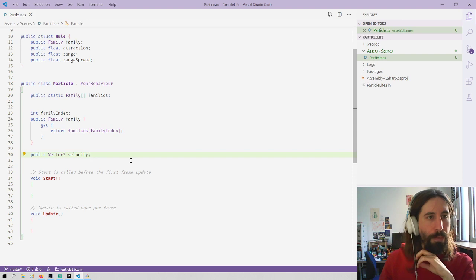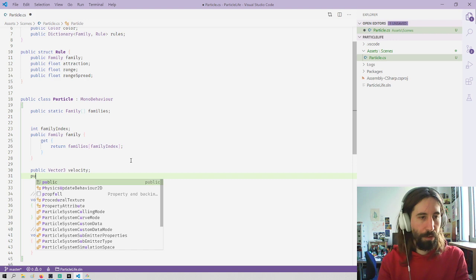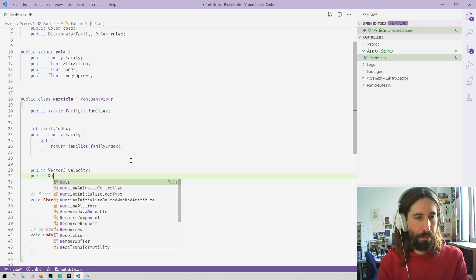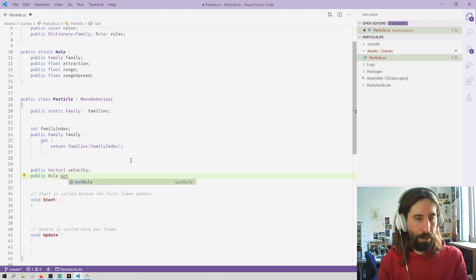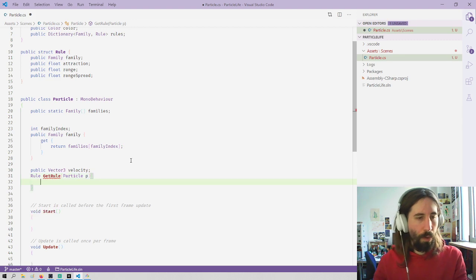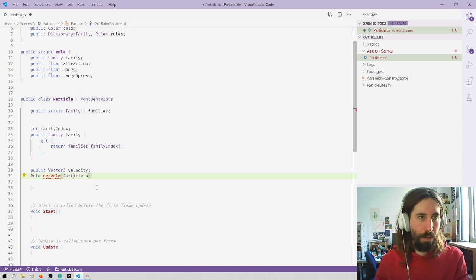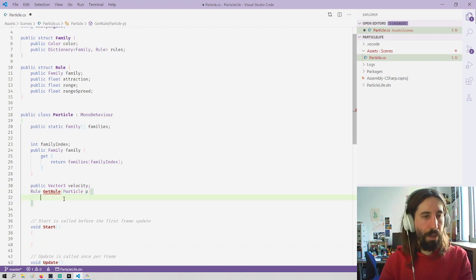So to do the lookups really quick, what I can do now is create myself a public rule. Actually, that should not be public, just internal. Get rule, and get another particle P. Wait, is particle something that exists in Unity? I really hope it isn't. That's going to be fine.